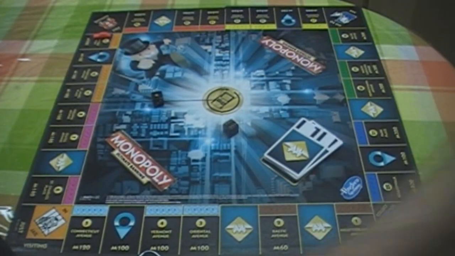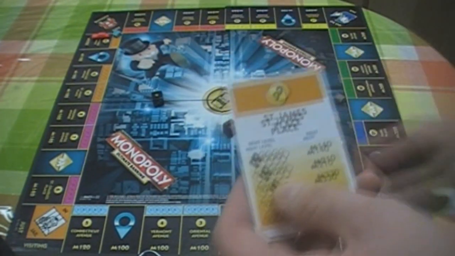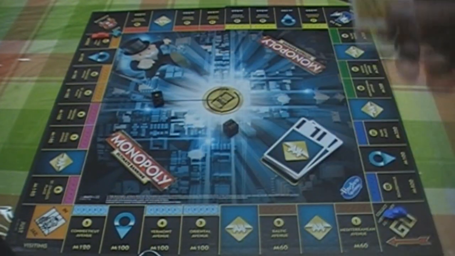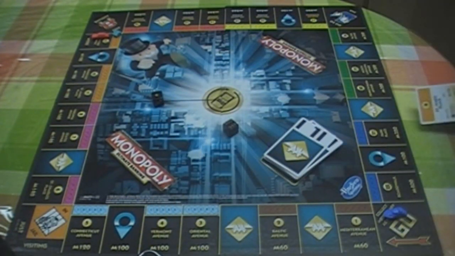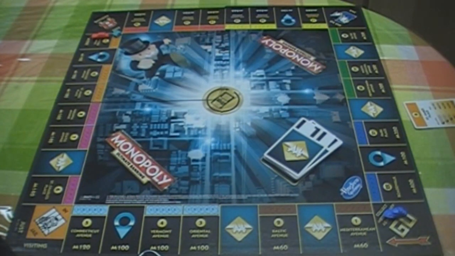Okay, so there, you got a house on number one. So it's level one. That tells me the rent, right there. So now I got the property here. So anyways, now it's you guys. It's now the viewers' turn.